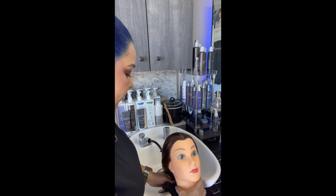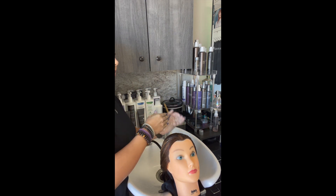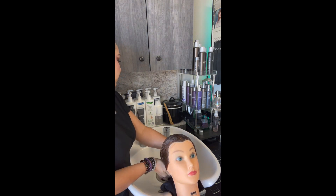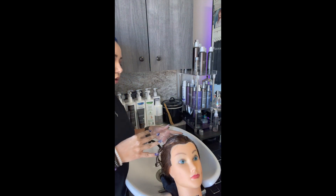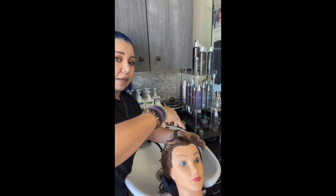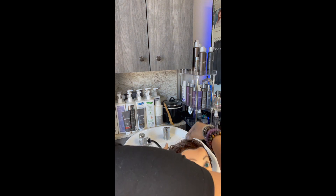Still saturating. I'm going to do two shampoos on her and I'll explain why. With two shampoos, the first one cleanses the hair of all the debris, dirt, pollutants, and any product buildup. My second shampoo is the one where it cleanses the hair but has more moisturizing properties. The shampoo itself is really for the scalp, so that's what I'm focusing on. In order to keep my scalp nice and healthy, two shampoos is ideal for me.